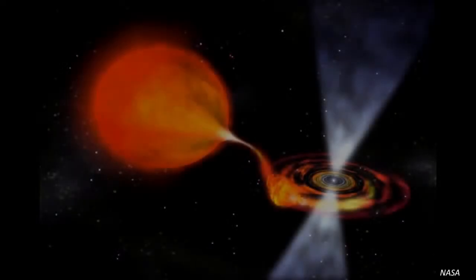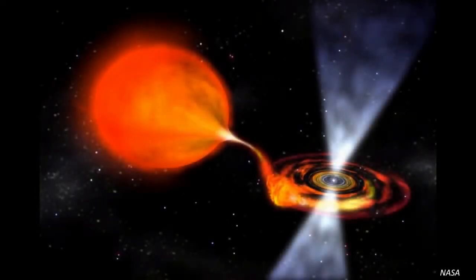So what is the end of this process? Eventually, the accumulation of material and, more significantly, the intense wind of radiation from the pulsar, which removes material off the surface of its companion to then be consumed, completely destroys its companion star. The first of these binary X-ray pulsars, which eventually totally consume their companion, was discovered in 1988 and was given the rather fitting name of the Black Widow pulsar.